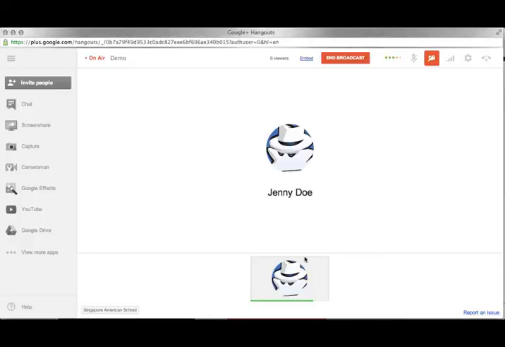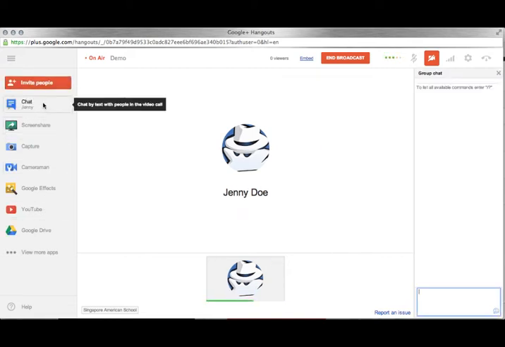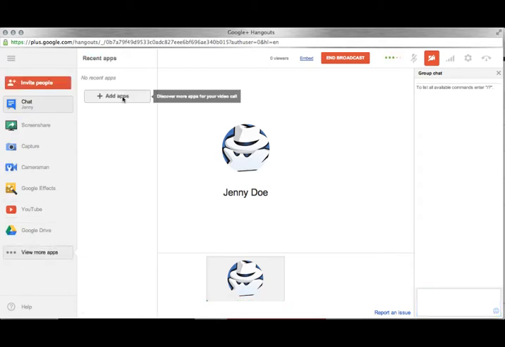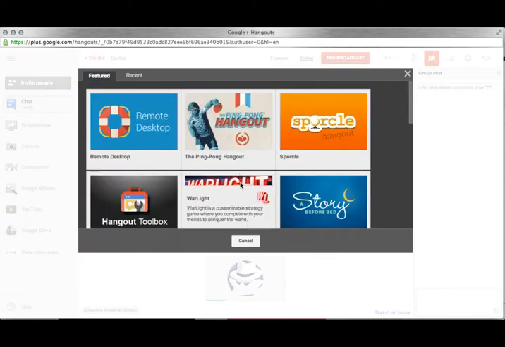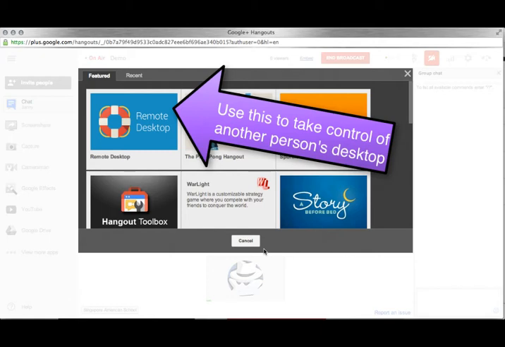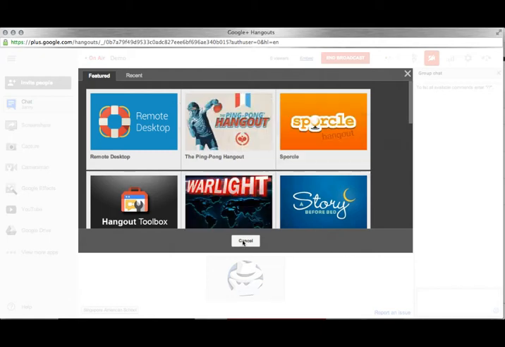We have our discussion. Just a quick little intro to these apps over on the left. You can have a right side chat that fills in. You can also screen share, which is a great feature. There are also Google Effects. Now these are fun little party hats and things like that. You can watch a YouTube clip together. You can open up a drive. There are all kinds of more apps as well. And these will only be expanding in the future. So you can play ping pong together, it looks like, or pool if you'd like to. Right, so you can add more apps in.